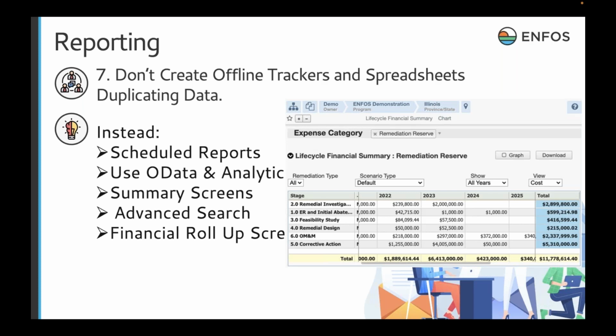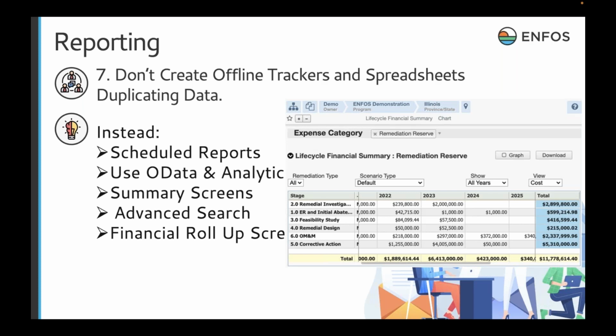ENFOS is automatically getting updated with information all of the time, right? We talked about a few slides ago how we're receiving updates from the general ledger system. So my advice is don't waste your time and don't duplicate your time creating spreadsheets and shadow systems to track and manage information that's already in ENFOS.